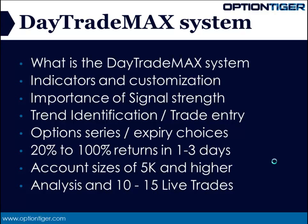This system is applicable for all account sizes — any account size of $5,000 and higher — because you can take simple, small-size trades, but the ability to create a significant return and build up your small account is very significant. Inside the courseware you'll see a complete analysis of all the indicators, all the customization we do, what kind of signal we look for, what is a good signal, and we pick only the best two or three signals at any given time.